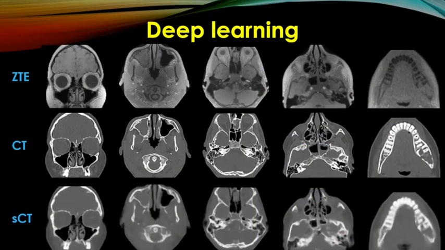Here's some of our preliminary work in the deep learning space. Actually, this algorithm is based off only a third of our current total data set. But still, I wanted to include the preliminary examples to show you the promise of synthetic CT in deep learning. You can see that these problem areas I mentioned before, the thin bone in the orbits, the paranasal sinuses, the skull base and temporal bones, you're actually detecting some microstructure, some of these very thin septae that are actually limited and would not be detectable either by conventional image processing or the inherent limitations of the MRI technique.